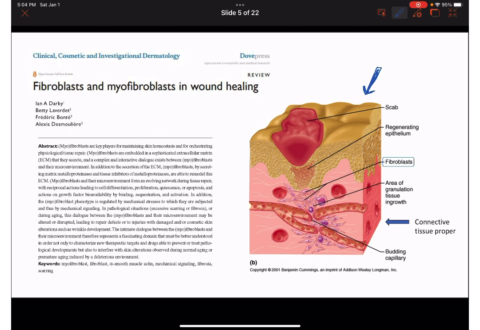So this is a picture of the skin. And here's the epithelium, which represents the outer layer of the skin covering the body. That's stratified squamous epithelium. And then underneath that, we have connective tissue. There's a layer of areolar connective tissue, and then there's dense irregular connective tissue underneath that. But what we're looking at here is damage to the skin. We have a puncture wound of the skin, and the skin needs to repair itself.